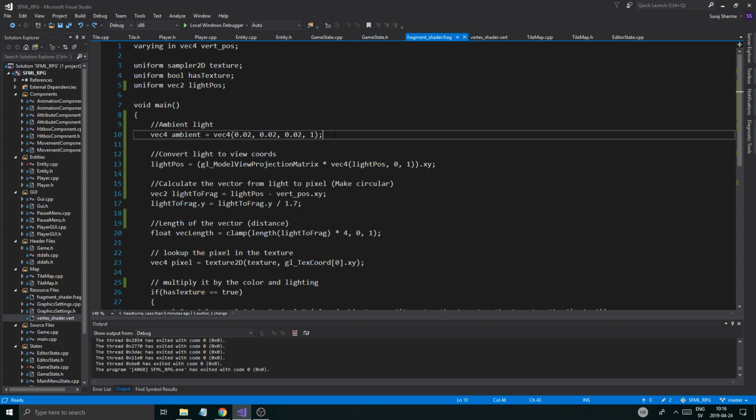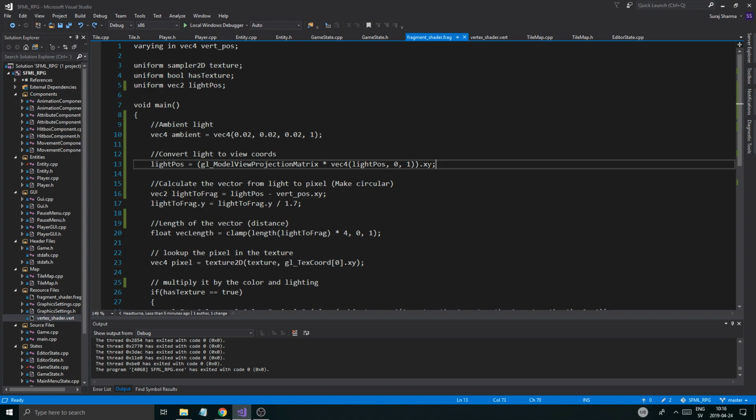So 0.5 would be half, and 0 would be none, and 1 is max. Okay, this is the alpha value. This is the red value, green value, and blue value, and alpha value. That's pretty much how it is. And it's a very low light, very dim light, which we have in the background. Okay, so ambient light is very important. Remember to have it vec4, because we have 4 values here.